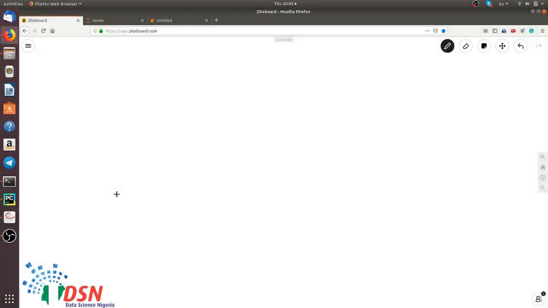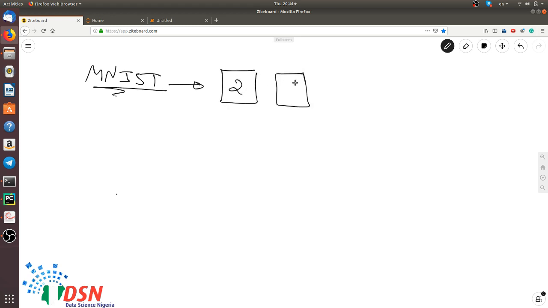Guys, welcome back to 100 Days Machine Learning Crash Course. Today we want to see an example of how to build models in Keras. To see the example, we want to work on the MNIST dataset. The MNIST dataset has images of different numbers, and we want to recognize these numbers. For this we want to create a CNN.